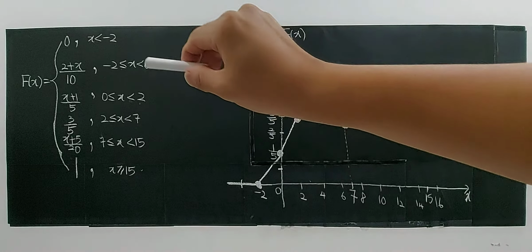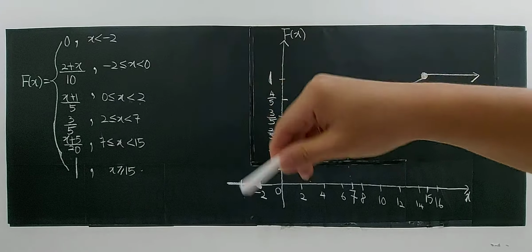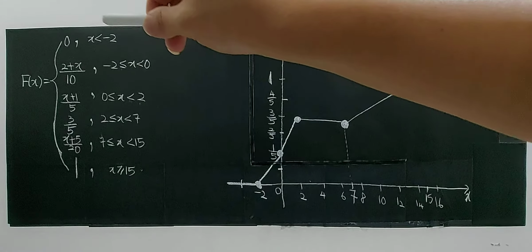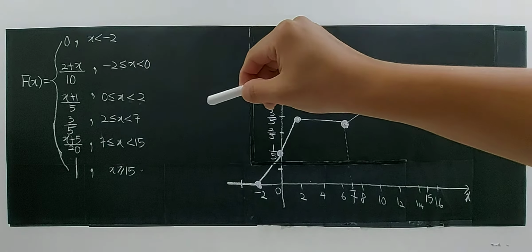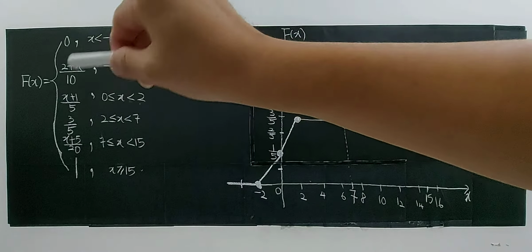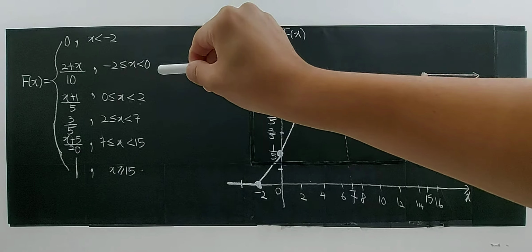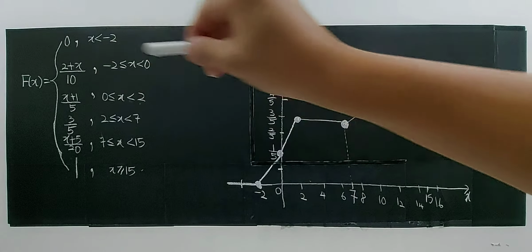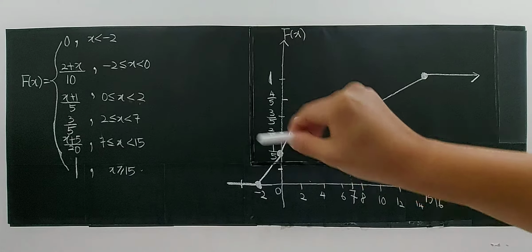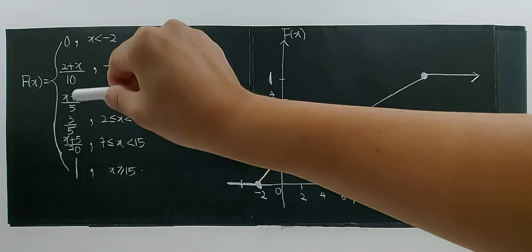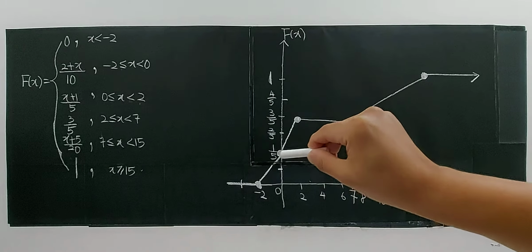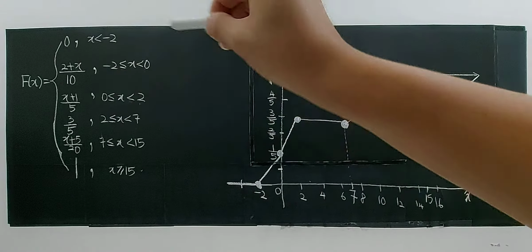So that's what I want to explain about the characteristic here. If you put negative 2, you're getting 0, because they're sharing the same point. For this one also, if you substitute 0, you're getting 1 over 5, and substituting 0 here is also getting 1 over 5. So they're also sharing the same point. You have to remember this.